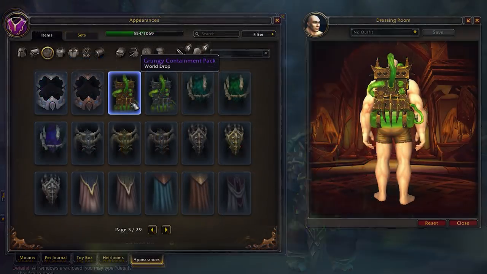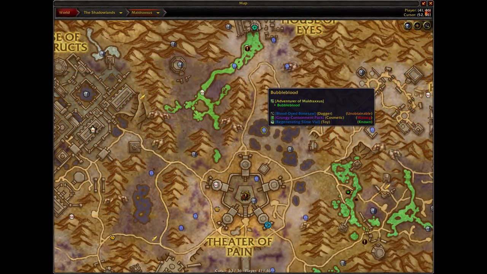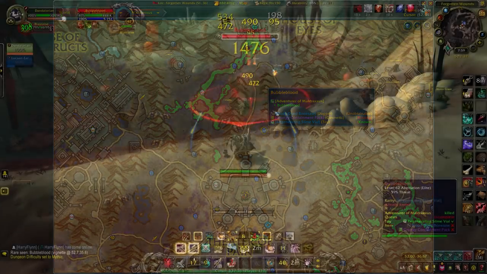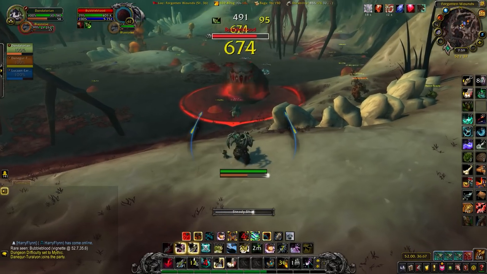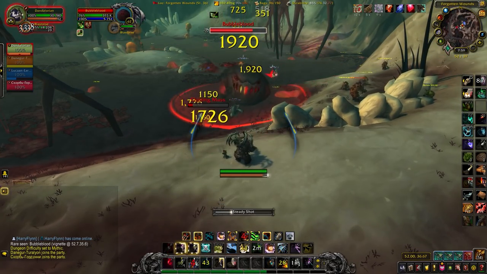The first one we're going to take a look at is the Grungy Containment Pack, and this drops from Bubbleblood in Maldraxxus. He's located in this area here. He is a bit of a tough cookie, so you probably won't be able to solo him. You might be able to solo him on something like a Marksman Hunter, but it's always worth getting a group for this guy.